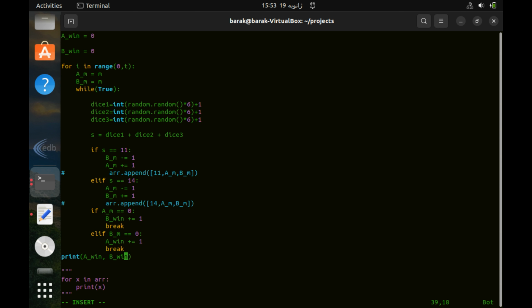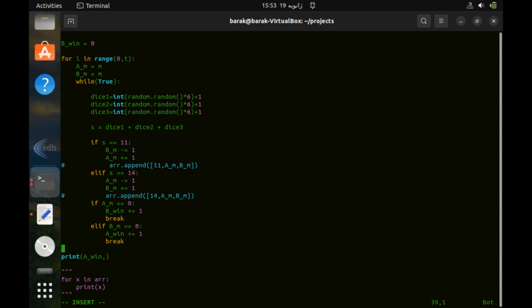Guys, you know, in this game we have two cases: A wins and B loses, or B wins and A loses. So I say PWA, which means probability of winning A, and I calculate this number.